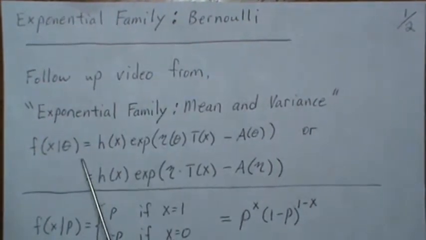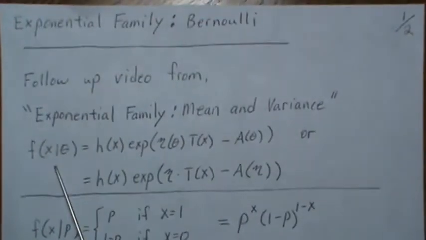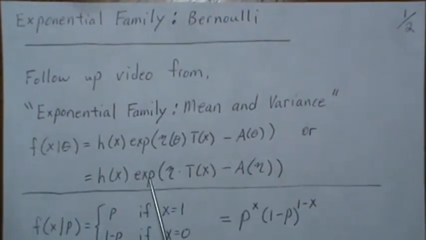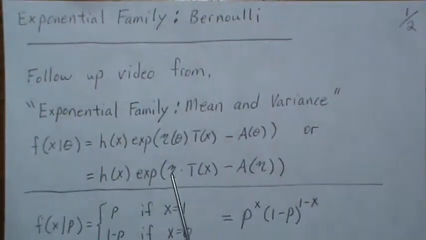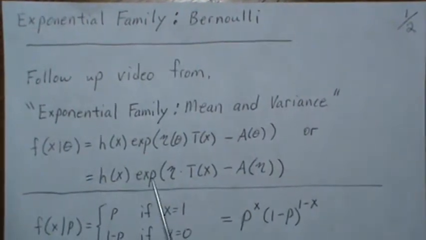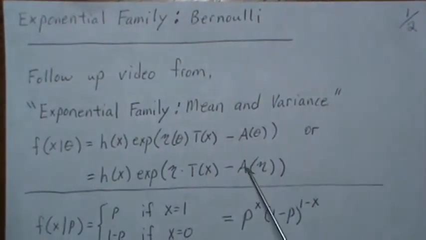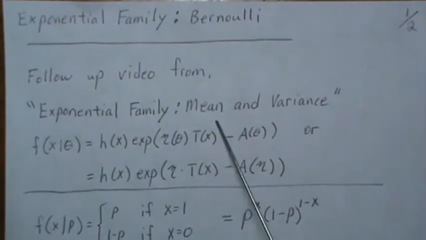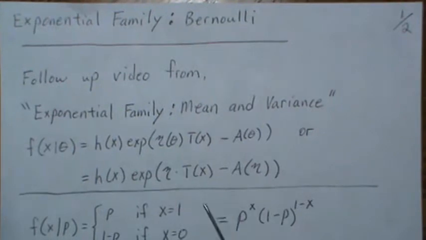So in this video, if we could represent the density or the probability mass function in terms of this form, then it's considered part of the exponential family. And actually the second form, which is called the canonical form, really helps us out in finding the mean and the variance of these sufficient statistics.